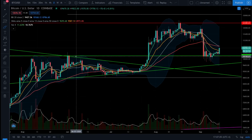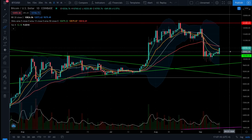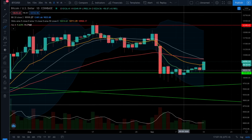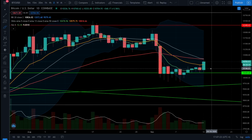A quick update on Bitcoin is we did find support at the previous breakout, and we are seeing Bitcoin confirm its move to the upside. So Bitcoin's also finding support and starting on what looks like the beginning of another bull rally, but we do not see confirmation of those 5 EMA crossing back above that 13 EMA just yet. However, we did see a nice day today, and Bitcoin looks like it's ready to start going higher.